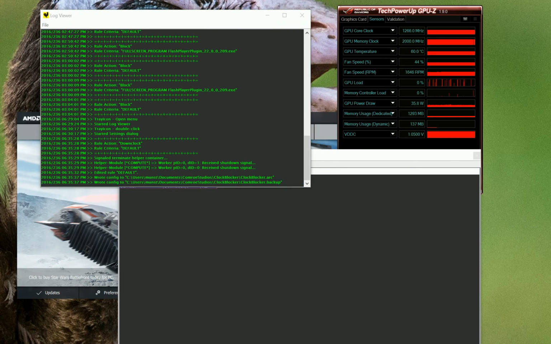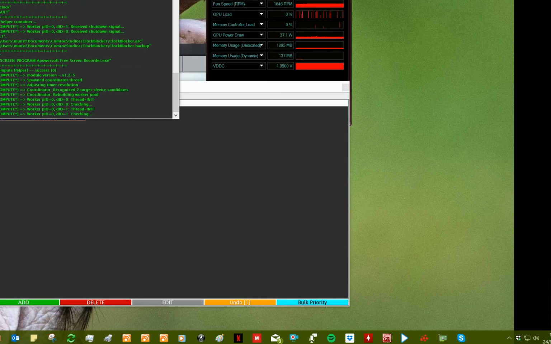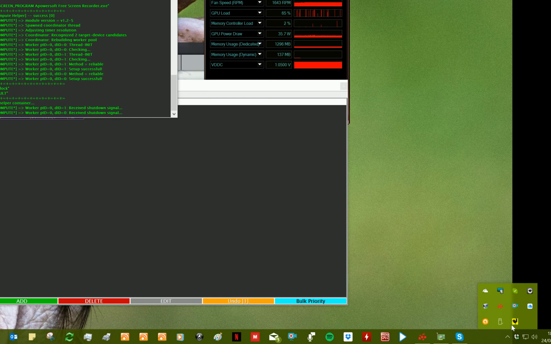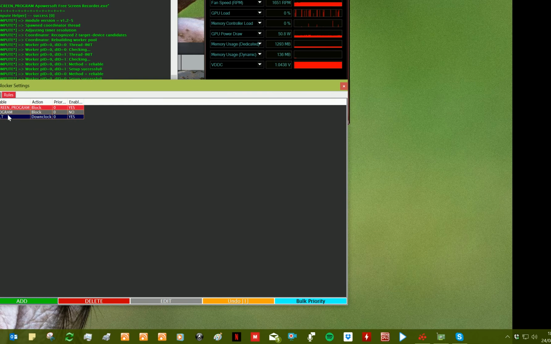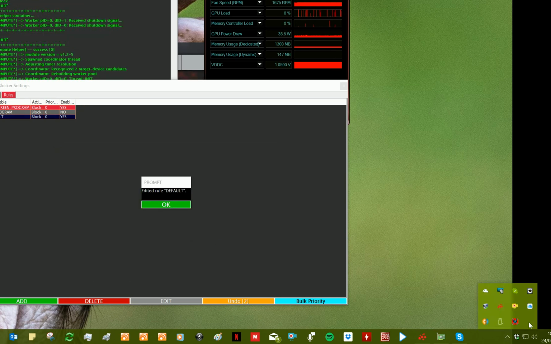Okay. This thing lives in the system tray when it's running. Here it is in the system tray. When it's not blocking the clock, it turns yellow, and when it's actually block clocking, it turns red. So let's change this again to block. Okay, so we'll look again at the system tray, and you can see the icon has turned red.